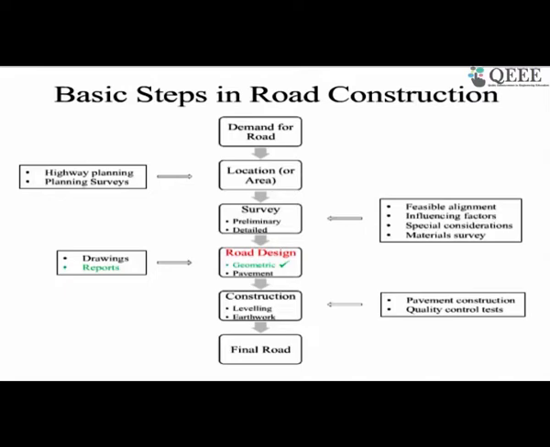Now another question is how conflict points are evaluated in national highways and expressways. The conflict points are evaluated the same way you would evaluate them at any intersection. If there is an intersection, there are conflict points like crossing, merging, and diverging, and you have to look into all those conflict points. This is part of intersection design, which is not part of this course, but this is how it needs to be looked into.